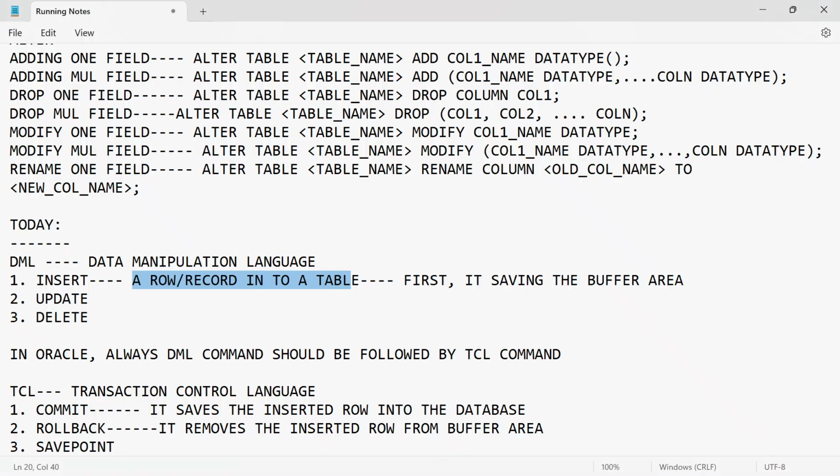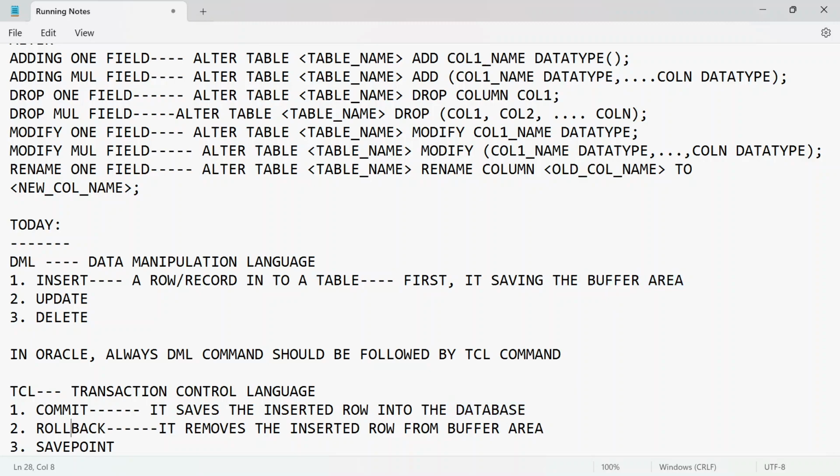Similarly, in the database, when you insert a record, update a record or delete a record, you have to give commit or rollback. If you don't give commit or rollback, it will be available in the buffer area only. To save it in the database, you have to give commit.